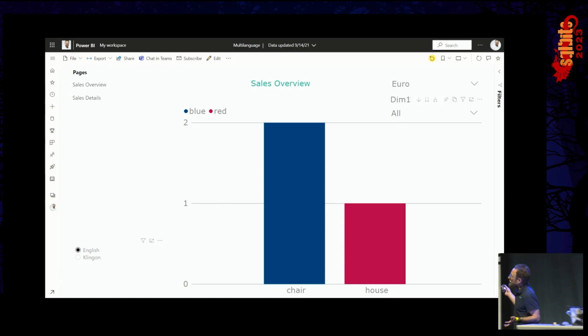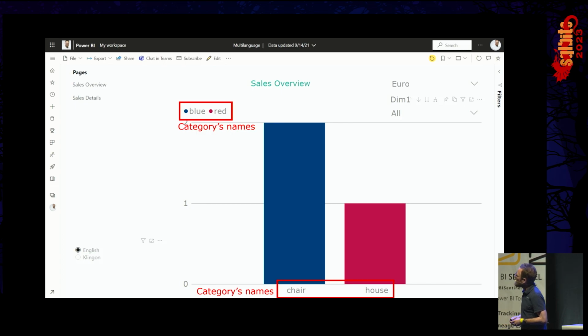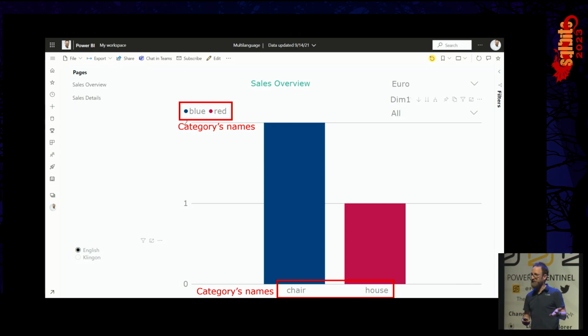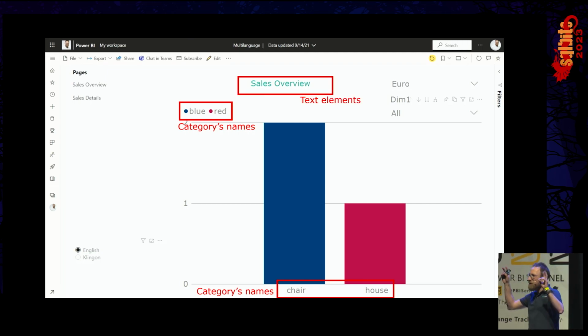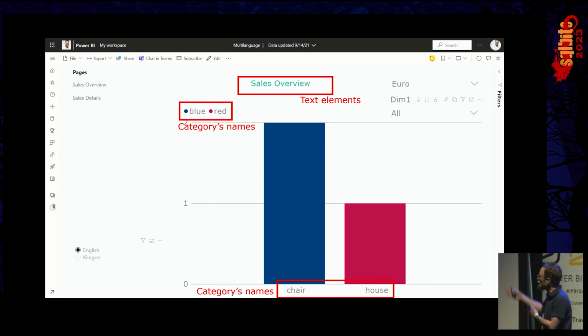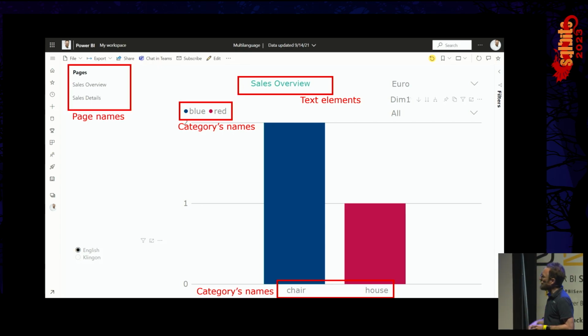So I change it to English, and then we see different things changed here. The numbers are the same, of course, but the texts are different. One thing is the category names, so parts of my data, of my rows, the product categories, are translated into English. So this is one of the things we have to think of, the content of the data. We have data rows, dimensions, right? And then we want to translate them. But we also have things like constant text, which is suddenly not constant again, because it should be translated, right? This is the second part, we will talk about it. There are also these page names which cannot be translated, so I cheated here. These are just buttons emulating the Power BI service view of the pages.